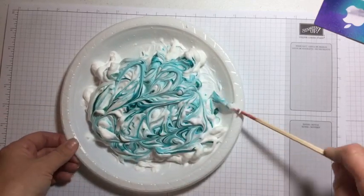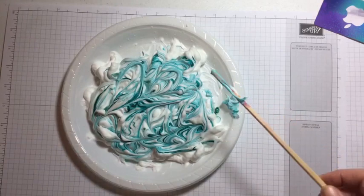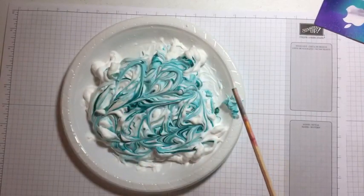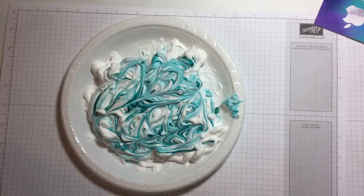Now you can see this gets a bit grotty. So the other essential tool I have to hand is paper towel. And excuse me if I start sneezing because this is already getting up my nose because I've been exposed to it most of the day.